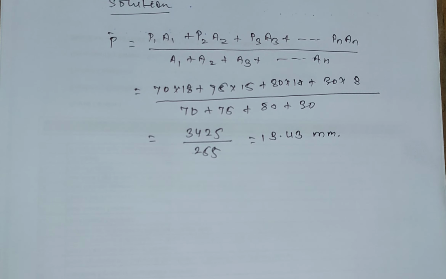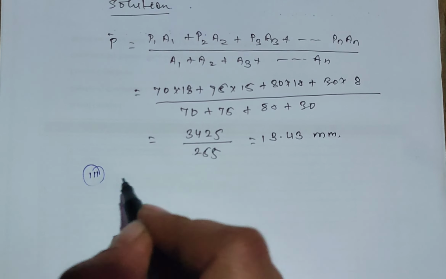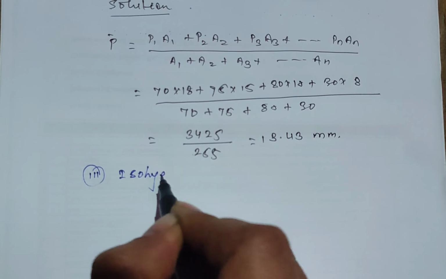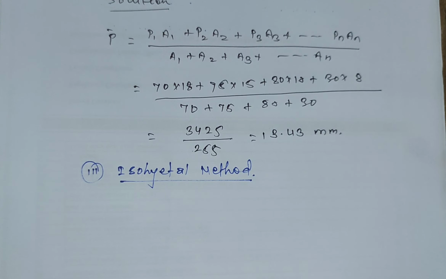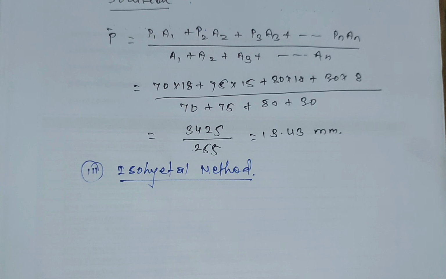After this, we will be talking about the Isohyetal method. The Isohyetal method is another technique used for estimating mean rainfall over an area, particularly when rainfall data is available at specific points, and the goal is to create a contour map of equal rainfall values, that is isohyetals, over the entire area. This isohyetal method is also considered one of the accurate methods for the estimation of mean rainfall over an area.